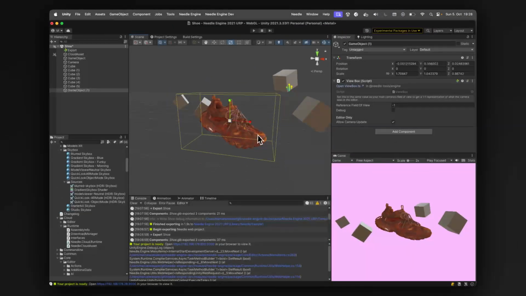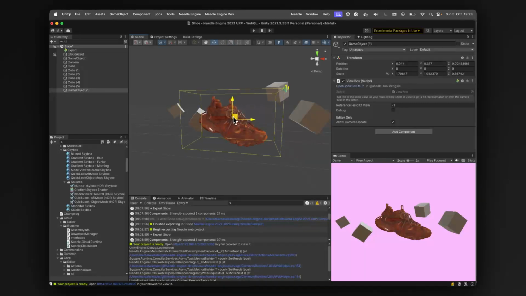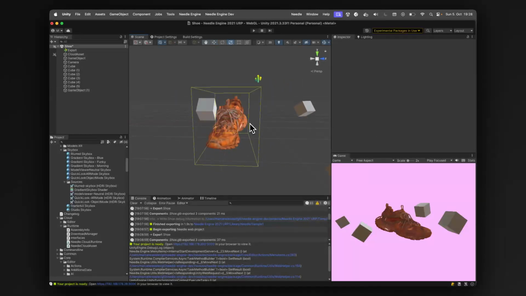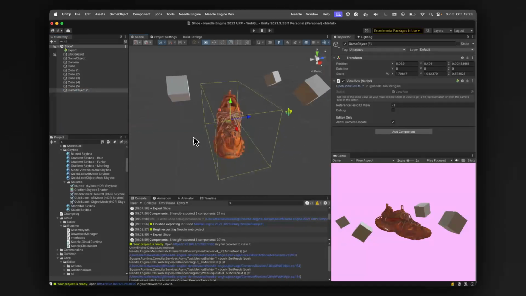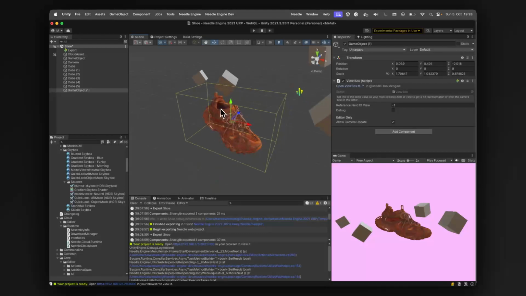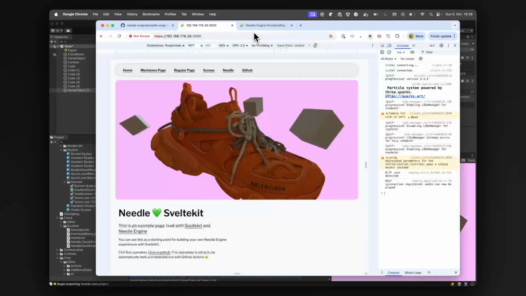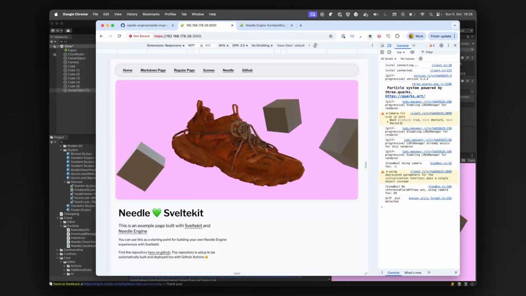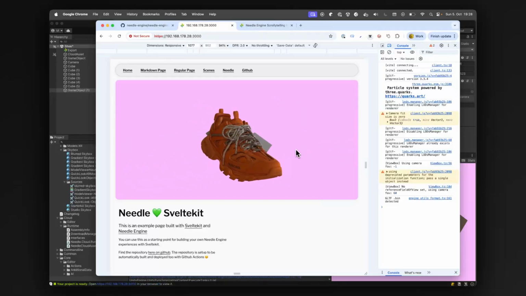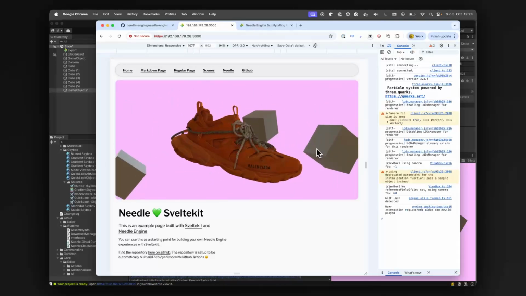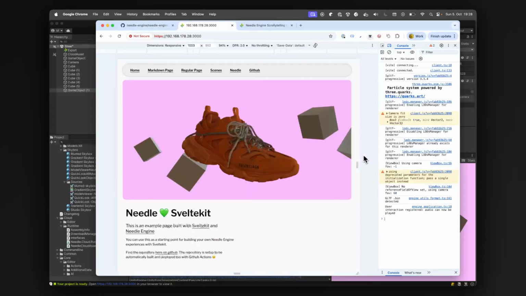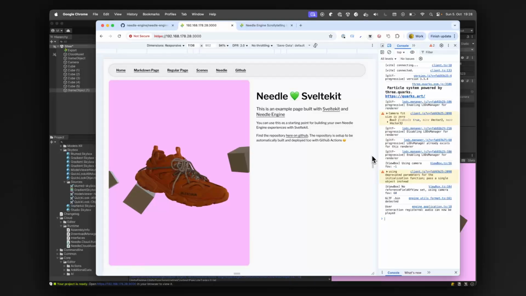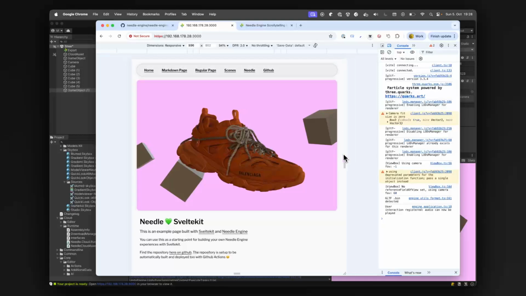In this case, I want to show off the shoe. So I move it a little bit, I just scale it like that. Maybe I move it a little bit further. And now I click play to export. And now when we go on the website, we see, okay, cool, the shoe is visible on screen. And when I resize, it is not cut off. It stays perfectly visible. Also, when my layout changes, the shoe is not cut off.